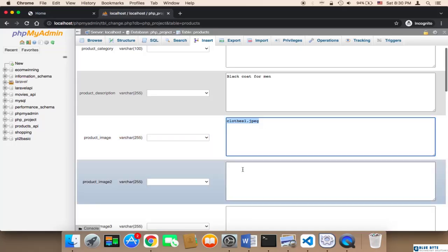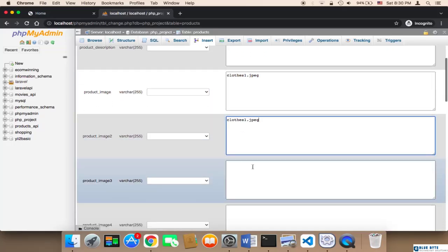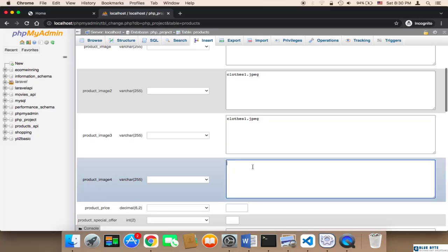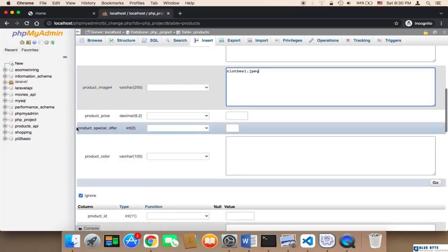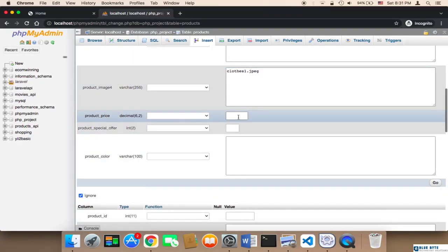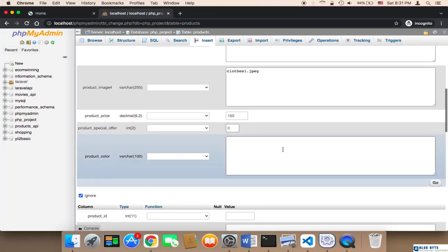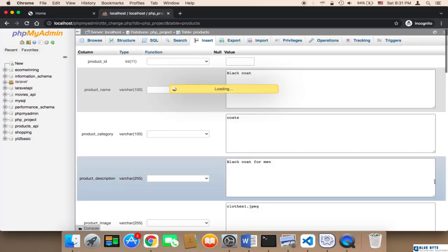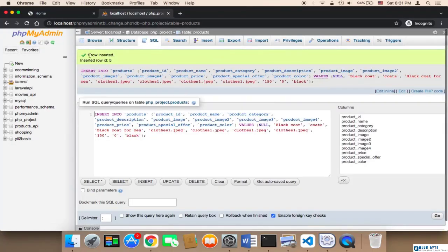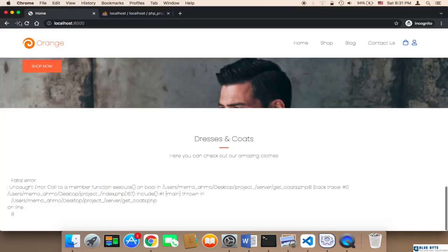So the image 2 is going to be clothes1, 3 clothes1, because I don't have other images. And the price is, let's say, 150. The special offer is nothing, 0. The product color, I'm going to say black. And then I'm going to click on Go. This should insert a new product. So now I'm going to get, as you can see, row inserted.